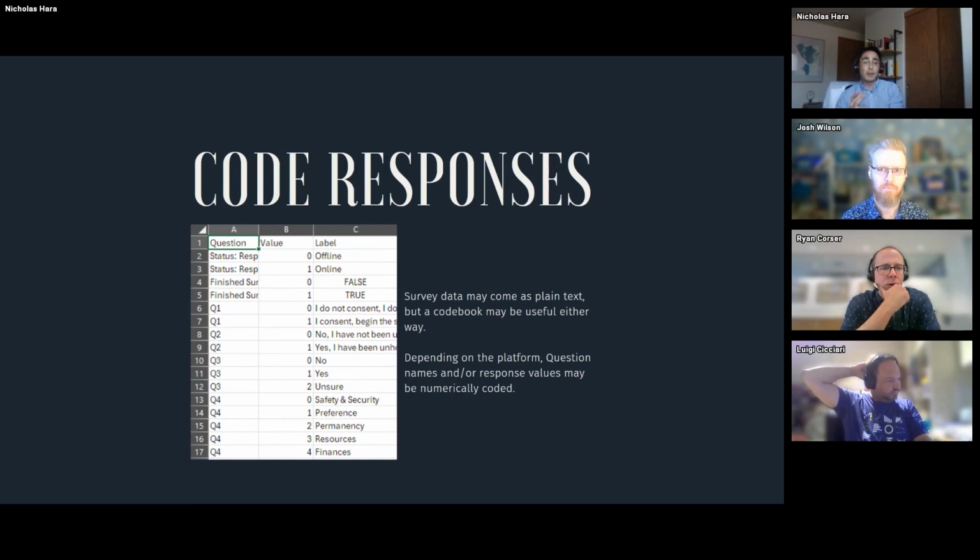And so you want to code those back in so that it's human readable. And I may also have a separate sheet for the names of the questions themselves, so we can get that full text. And I may actually just keep that as a separate data source that I put in the workbook later. And all of this is to help facilitate both your understanding and ease of analysis, as well as ultimately your audience's.